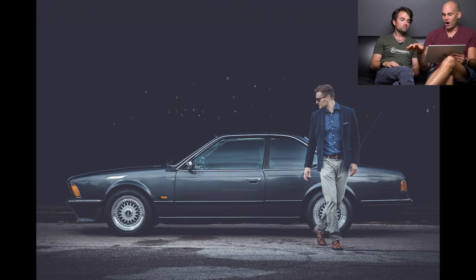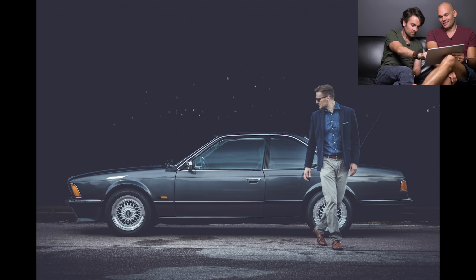You take everything about this photo and you put an Aston Martin back there, and then maybe you take out the weird dots that are in the sky. I don't know what that is. It could look pretty cool. But right now, it's just a little strange when you have the model in front of the cheap car.